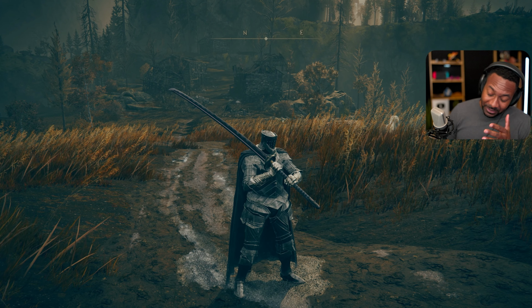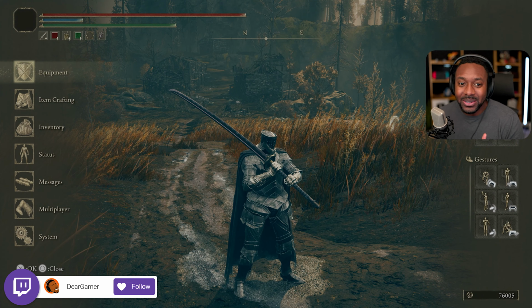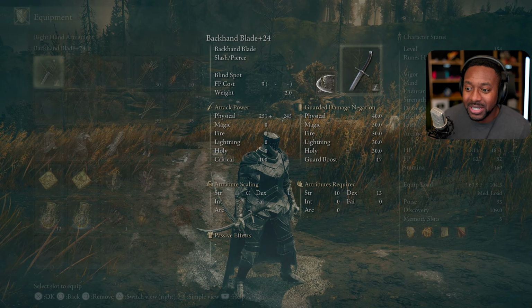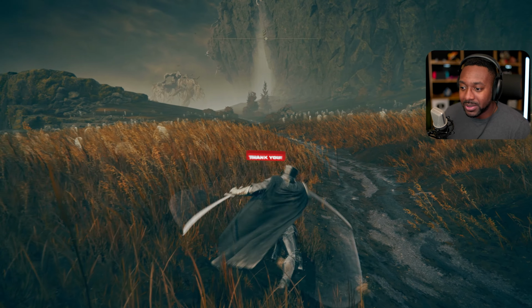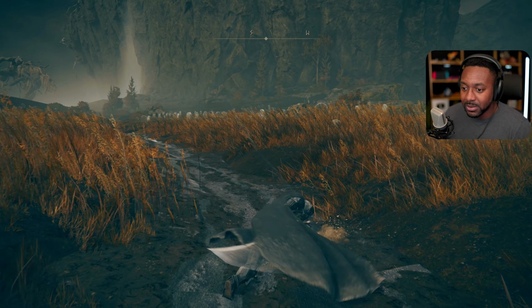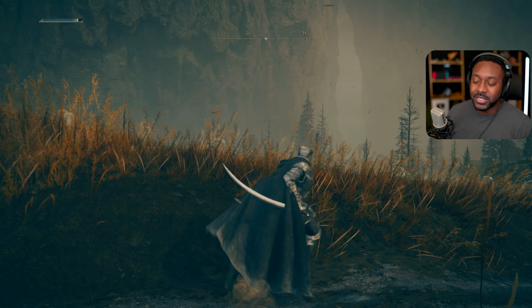And so, look, I'm conflicted because I got the Great Katana and I love it. It looks dope. But I also got this other new weapon as well. What is it? The backhand weapon. I leveled them both up. I just love both of them. They're just so good. So, this one's dope because it's really quick. Boom, boom, boom. A lot of consecutive attacks. That's what the R2 looks like. That's what the charge looks like. It's quick, you know, it's fast, it's fun.